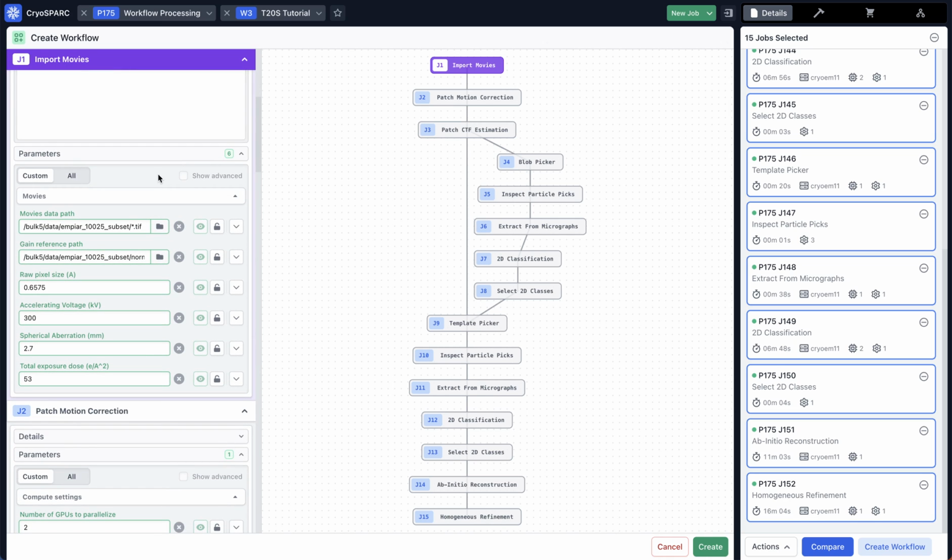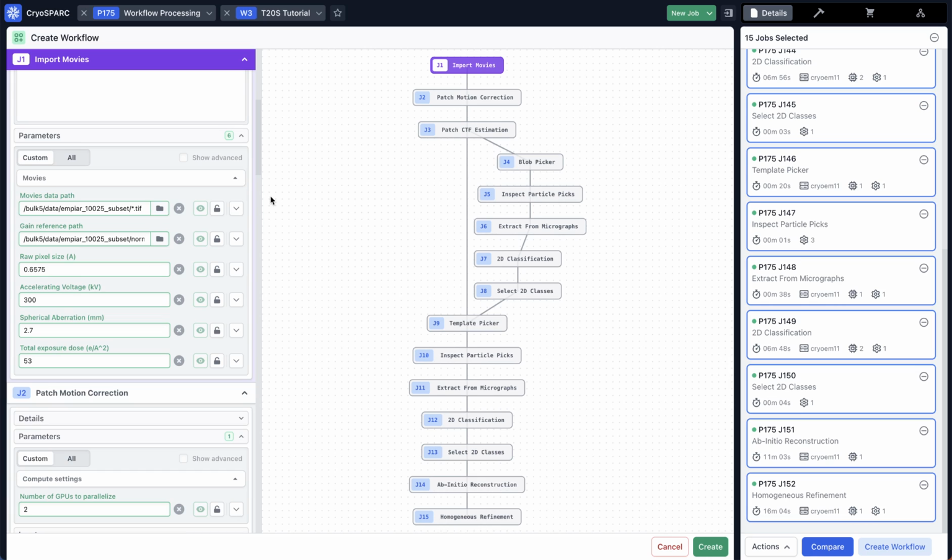If we scroll down to the parameters section, we can see all of the custom parameters that were set on the initial job. Each parameter has a number of options. In the Create dialog, you can clear the parameter to set it back to the default for the job. There's a visibility toggle, which you can use to hide a parameter so that it can't be used in the application of the workflow. This cannot be done on any parameters that have been set. You must clear them first and then click on the visibility button.